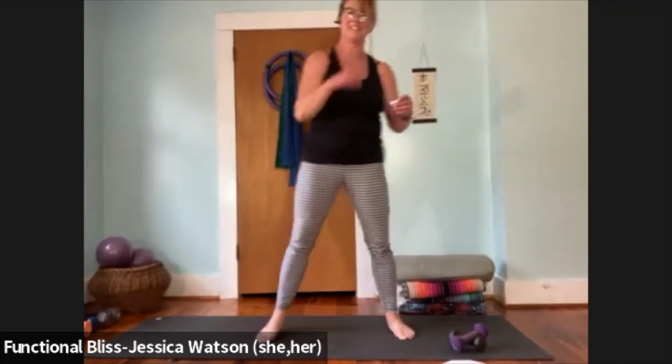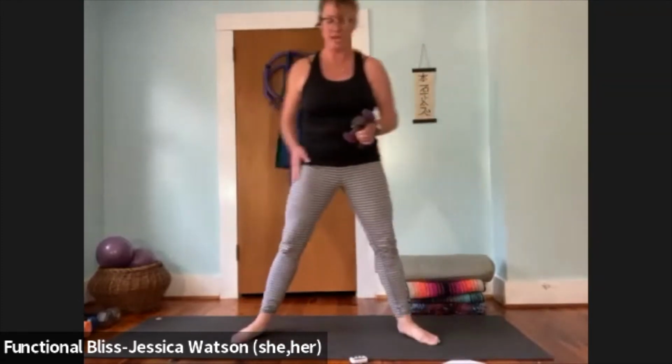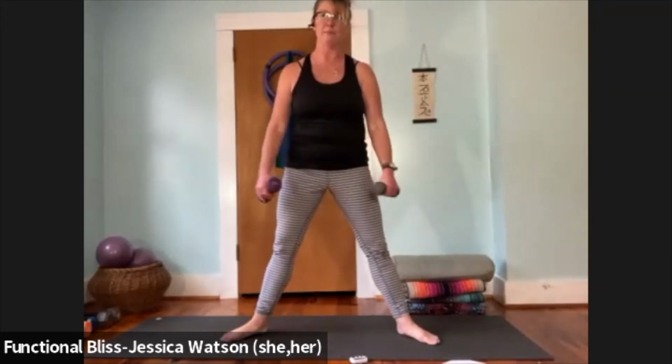And time. Awesome job. All right, shake your legs out. Grab a light set of weights. We're going to come into a sumo squat with a hug a tree. So step your feet out to a nice wide position. Arms are going to come out nice and wide.